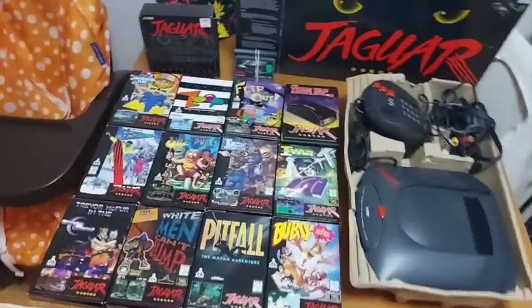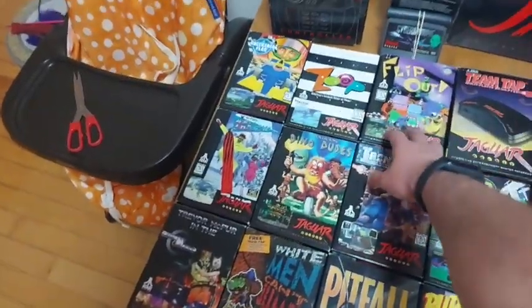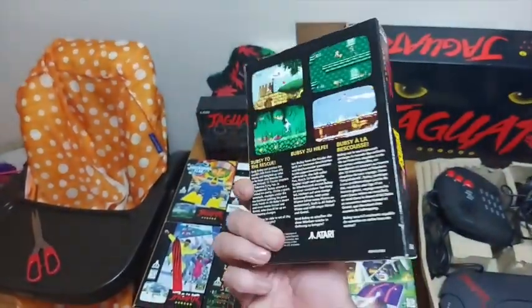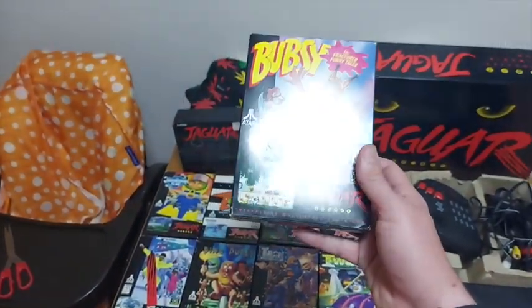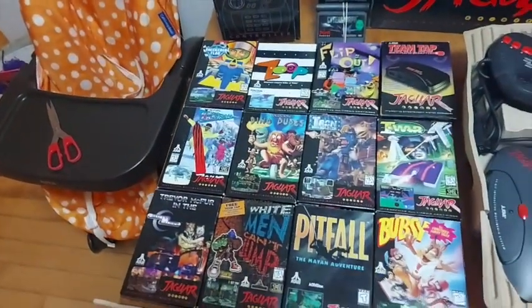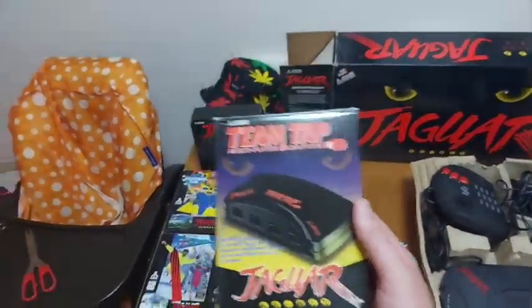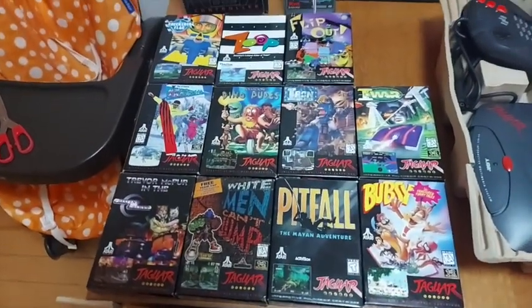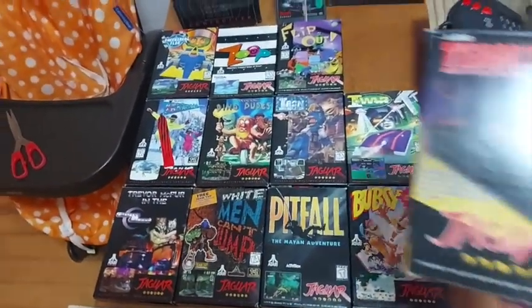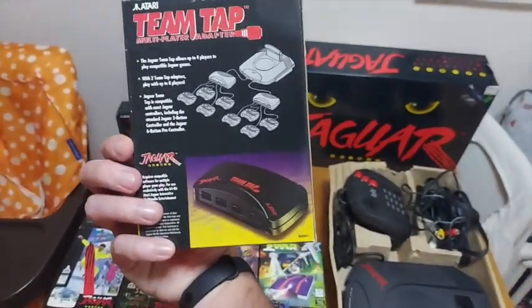But to see this, what is it, 4, 8, 11 in-box Atari games, and these are all in incredible condition. Like, look at the glare on these. These are impeccable. And then to have a team tap, a multi-tap, so you can play four player on a couple of the games. Which games was it that was four player? White Men Can't Jump, was it? No? I don't know. There's a couple of games that are four player. And there's obviously games that can be 8-player too, which is amazing.